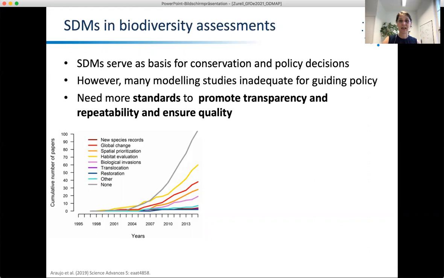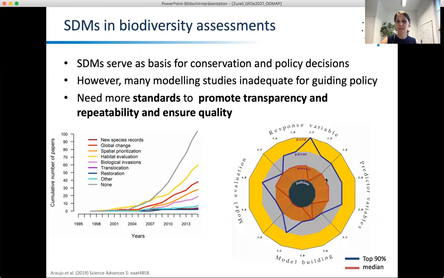So they came up with a set of standards ranging from deficient to gold standards of how you do the modeling. And in the different colored lines here, you see how many of the reviewed studies fulfilled those criteria.